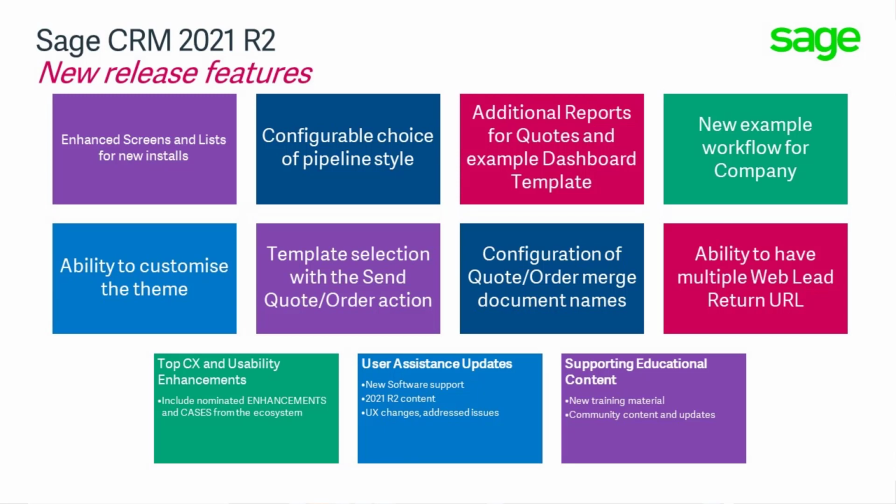So let's just remind ourselves of what this is offering. There are enhanced screens and lists for new installs that display key information in the way you need it. A new pipeline graphic style that offers customers choice in how key management information is displayed. Improved documentation to help a business secure their systems and keep their customer data safe. New reports and dashboard gadgets that bring decision makers the information needed to make the right choice at the right time. Simplified field types and spinners to improve the customer experience and take the hassle out of using the system.